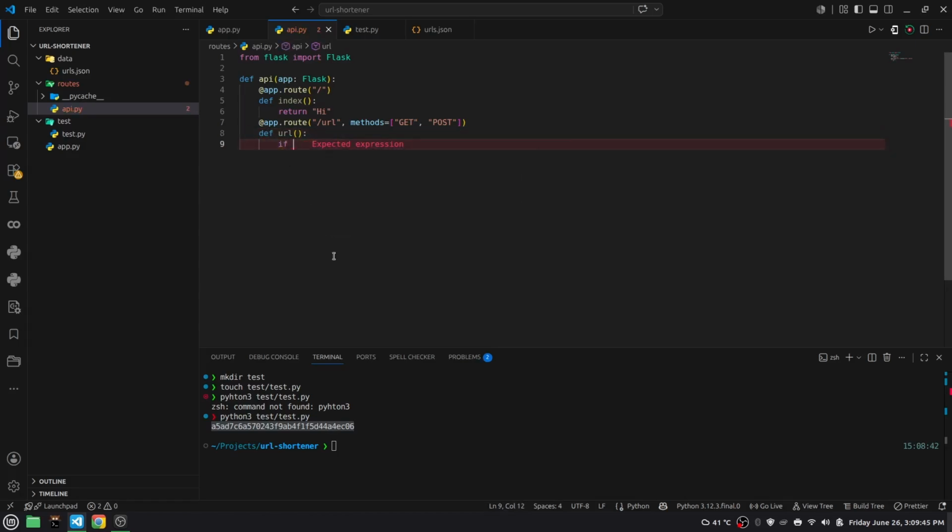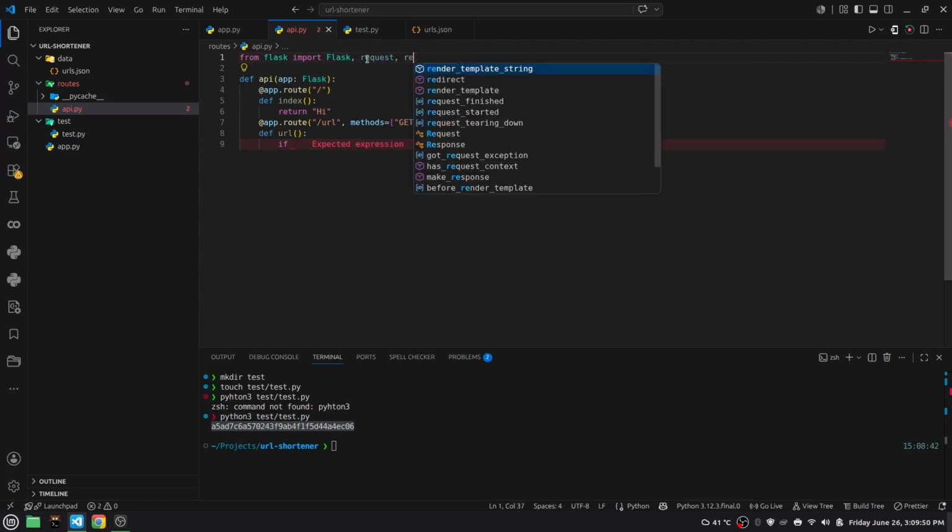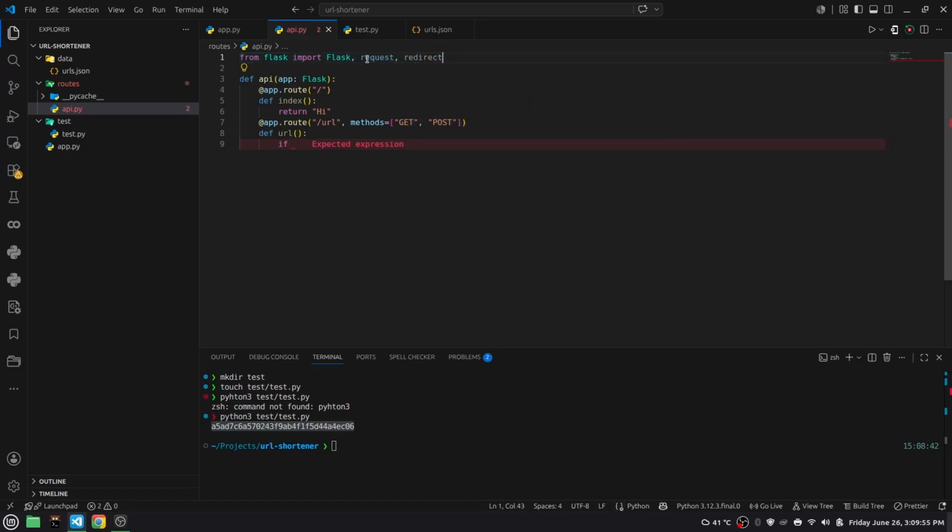And I'm just gonna check this with request and redirect. I'm just gonna do this: if request.method is GET, so we're just going to get the unique ID.